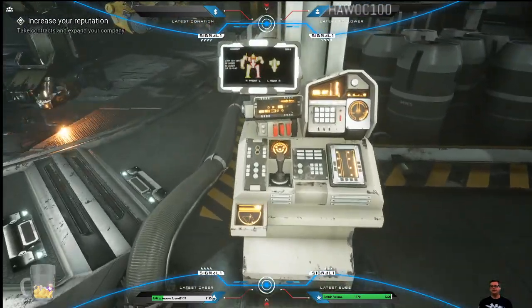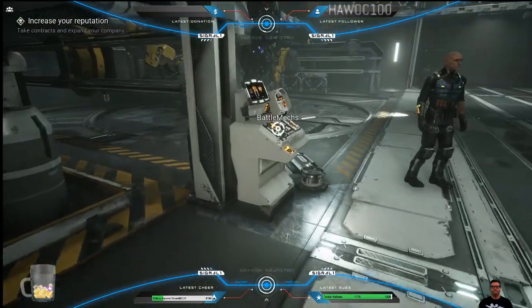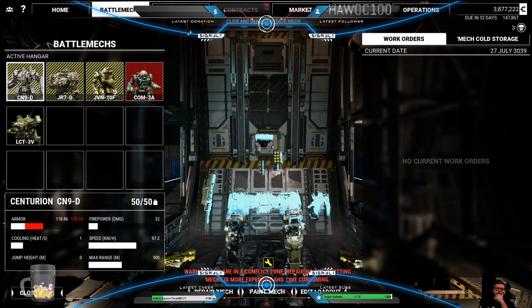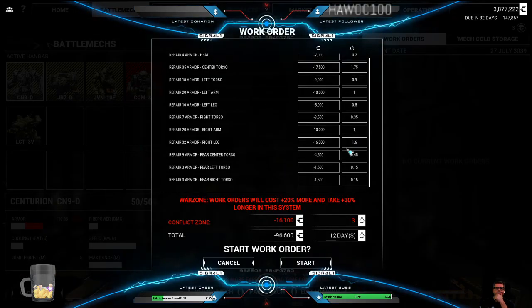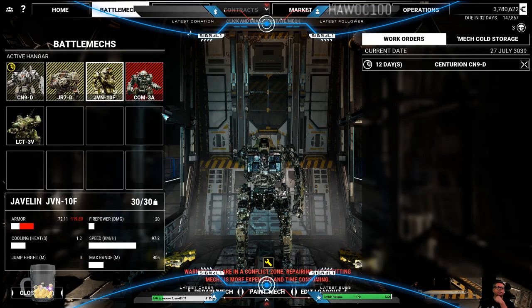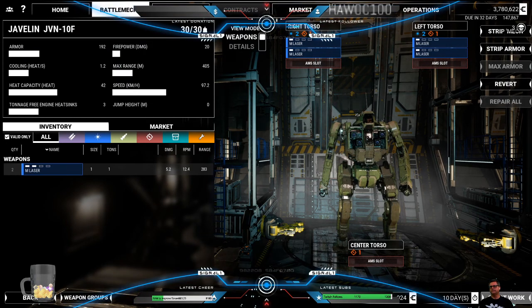Alright, let's start with repairs first and foremost. Yeah, and you've gone ahead. Remember, just hit tab. Alright, so let's see, I just need repairs. Okay, so 12 days. You need just armor. No, you lost an arm. I did? When did I lose an arm? Oh, I guess I did lose an arm. No, there was nothing on that. Oh, you didn't lose any components. Yeah, I don't have anything on the arms. So it'll take 10 days.